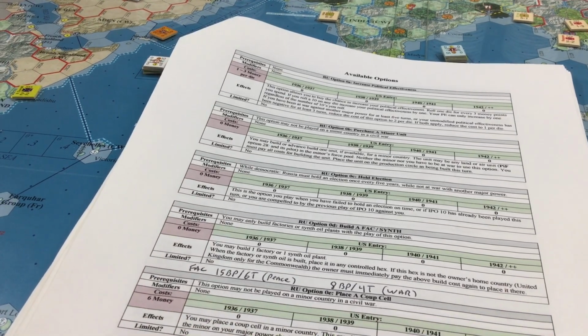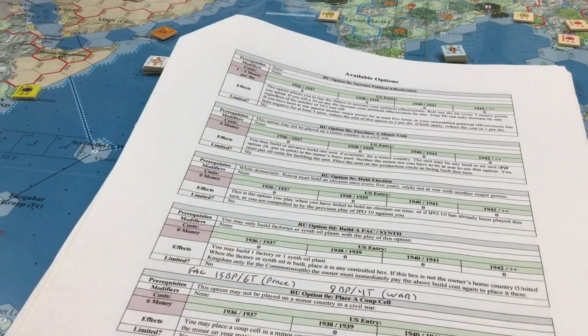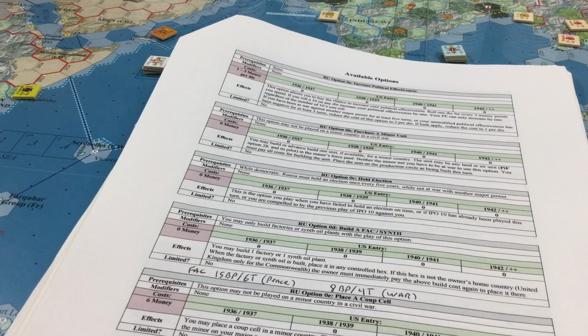Oh, the Soviets, they've decided they're going to build a factory. So it's going to cost them 8 money for that, and take 4 turns, but they feel that an extra factory might be what they need in 43. So they're going to bite the bullet and get it done this turn. They also need to be looking at potentially signing a level 2 treaty with the U.S. here in the near future as well. So I will take care of that. There will be no U.S. entry for this, and there will be no activating a minor either. And I'll come back with their die roll to see if they end the political phase.